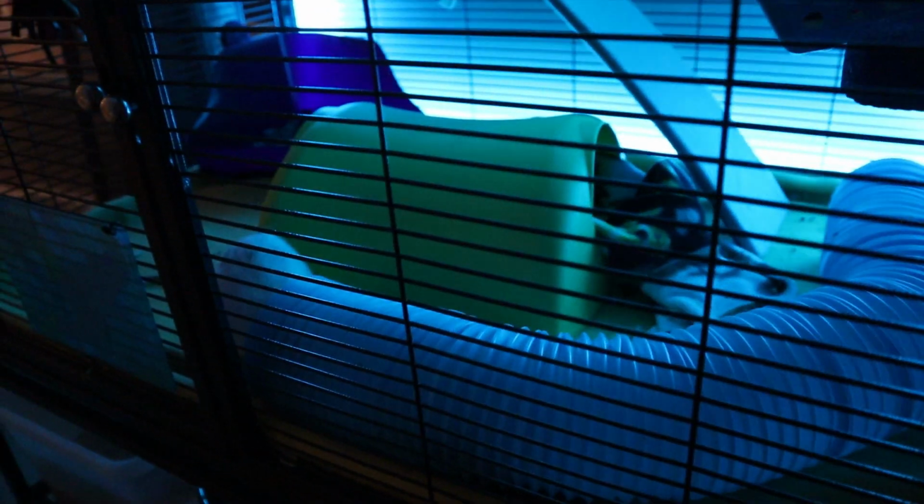It's been really great to see Noodle kind of come out of his shell, though. He was always hiding when we first got him. He wouldn't really interact with us. He wouldn't take treats from us. And now he will take treats from us. We do have to be kind of careful with him. I'm not really sure. At first I thought he was food aggressive, but he's bit my boyfriend a couple of times. But it's been in very specific situations.